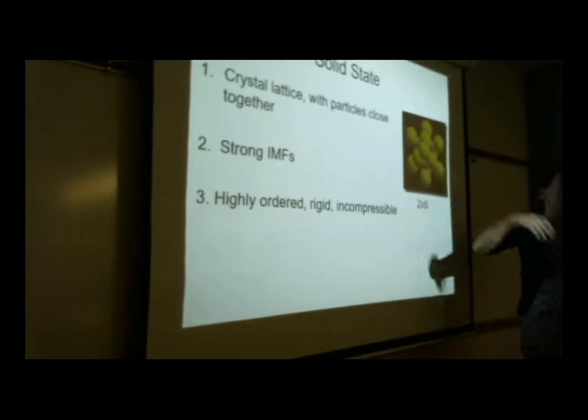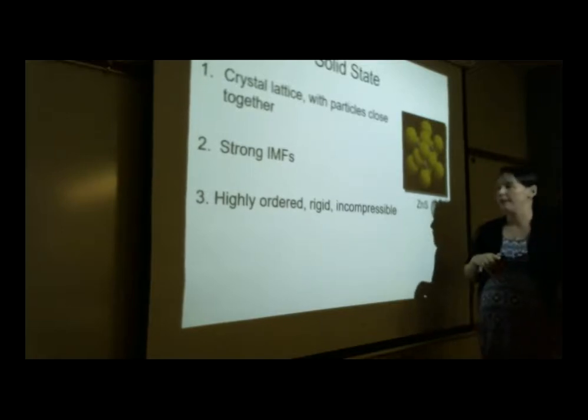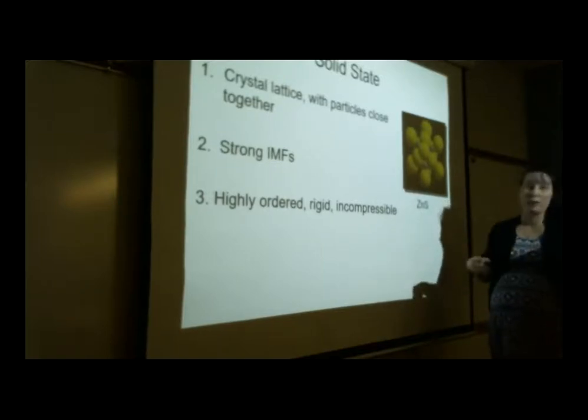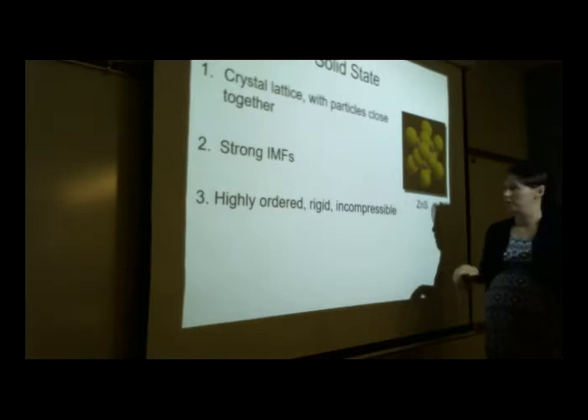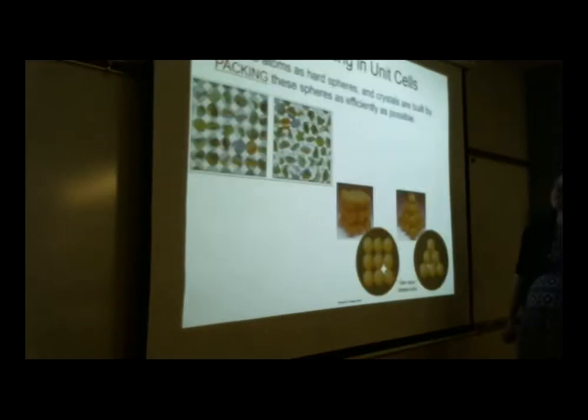When we talk about it from an entropy standpoint, is this high entropy or would this be low entropy? Is this high disorder or is this low disorder? This is low disorder, right? So this is low entropy. It's rigid. It's not compressible, right? You can't compress a solid. Can't compress a liquid either, right? Highly ordered. This is all stuff that we talked about in Chem 1 as a frame of reference.